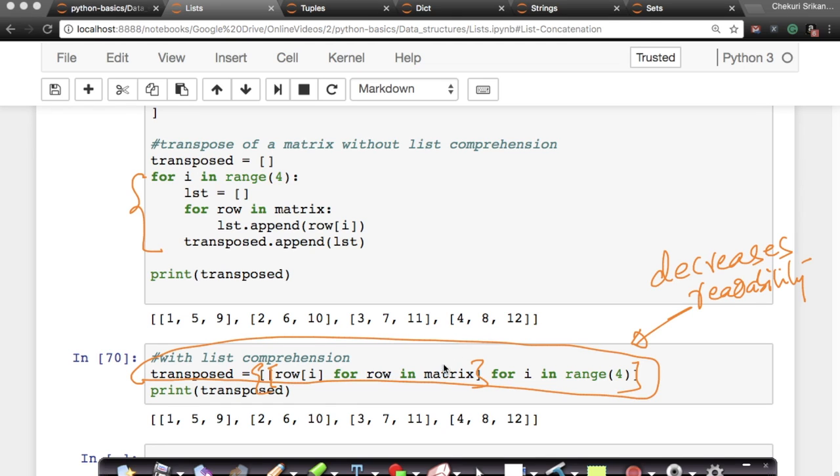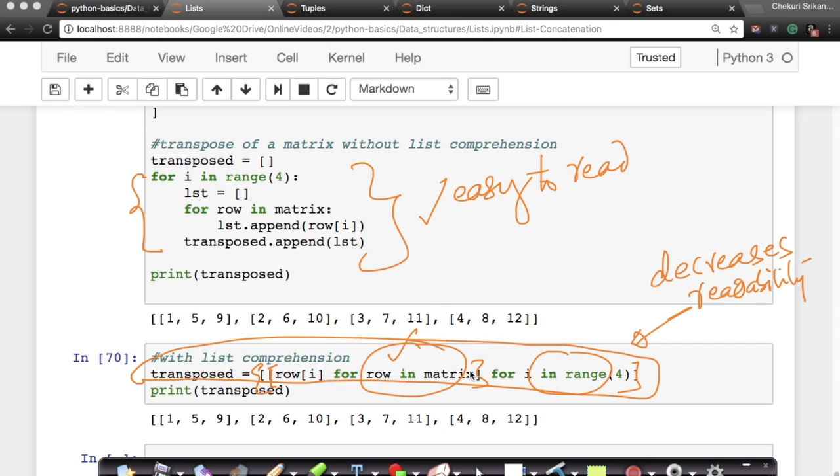For people who come from other programming languages, this will be like Greek and Latin. Of course, for those people who don't know Greek and Latin. So this will be a harder syntax to understand than this. This is very straightforward for people coming from any programming language. This is easy to read and understand, and this is harder to read, but it's concise. The advantage that this has is that it's very concise and elegant and beautiful.